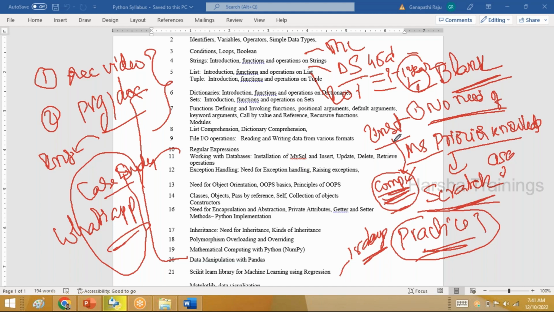My question is, after completing the course, if I want to do a certification, because certification always adds value, is there any way? Yes, I will tell you. There are some certifications in the industry. My entire discussion will include certification also. After completion of the course, you can go for certification also. I will suggest international certifications given by Cisco and Microsoft using Python.